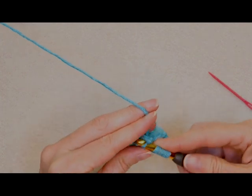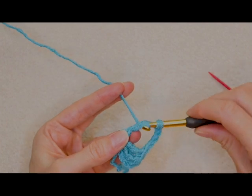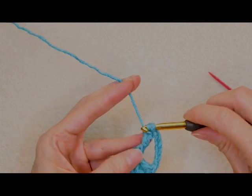Grab your yarn and bring it back. Wrap your yarn and take off 2. Wrap your yarn and take off 2. Wrap your yarn and take off 2.